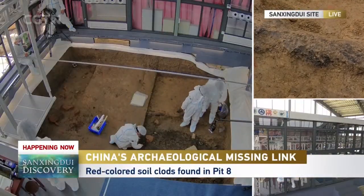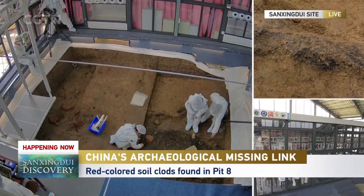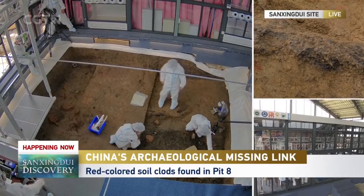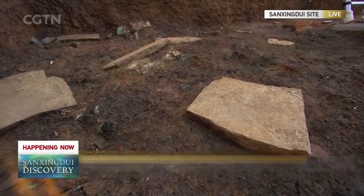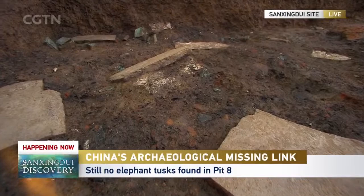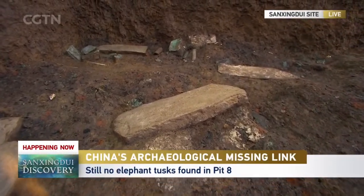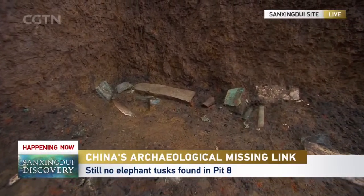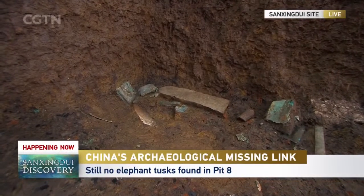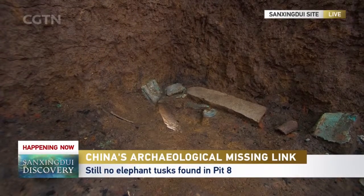This kind of relic from architecture has never been discovered before in Sanxingdui ruins. Yes, exactly. We have been considering this as a sacrificial pit, and until now we have not yet discovered any ivory objects from pit 8. For pit 7, we have not yet completed the cleaning work. For pits 1, 2, and 4, we have a great number of elephant tusks. For pit 5, no ivory but a lot of gold. And for pit 6, no ivory but a very big wooden box. Inside, we can see a very thick layer of stone and also some remains of copper containers. And by the corner, there are 2 cracked bronze bells.